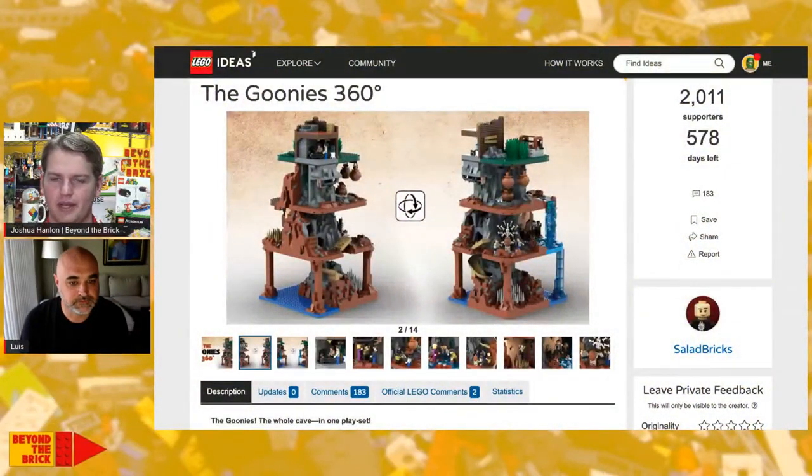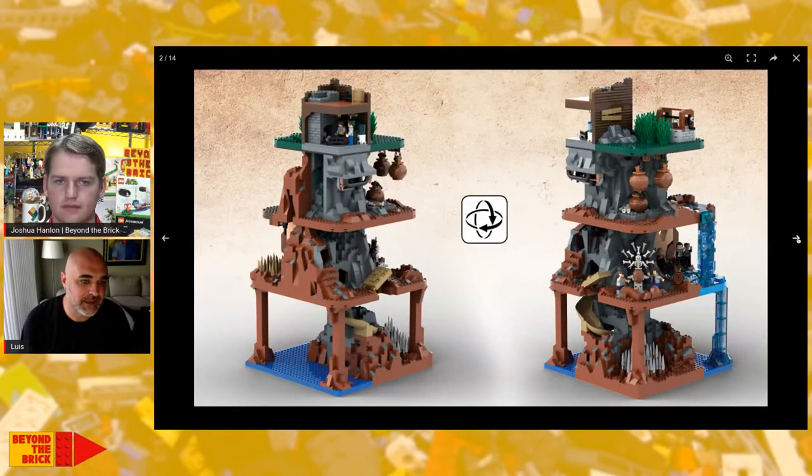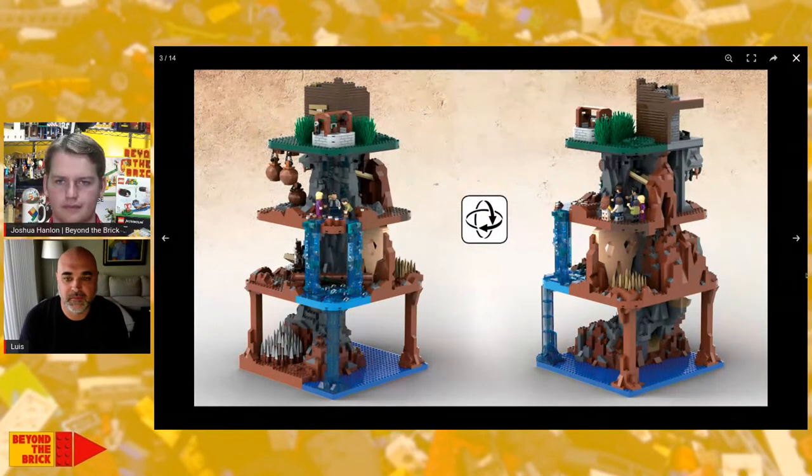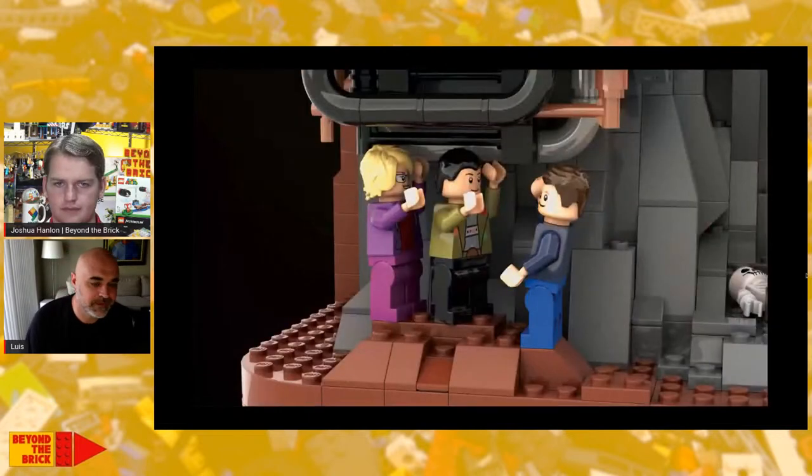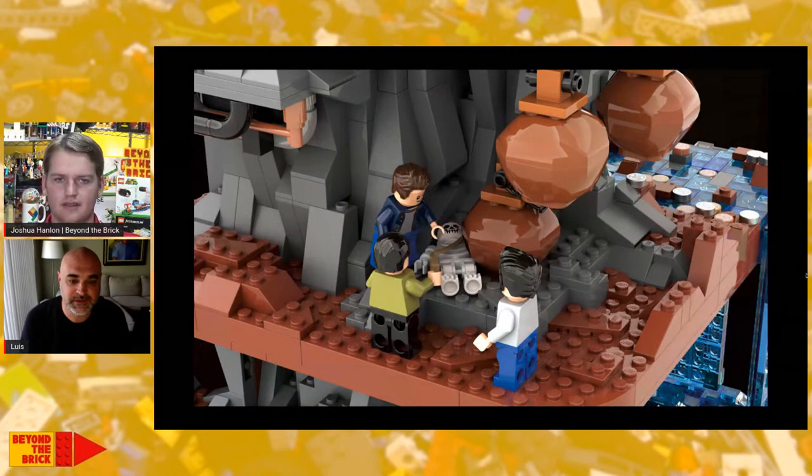Do you have a piece count and price point in mind? The piece count is under 3,000 — close to about 2,950. Figuring about an 8 to 9 cent average per piece, that probably puts it around $225 to $250. I think there are things I could do more efficiently, and if I take another pass I'm sure I could reduce that part count — especially if I see it approaching 10,000 supporters, I'll probably revisit and streamline it. But I think it'll stay around 2,500 pieces or a little more in my iteration.